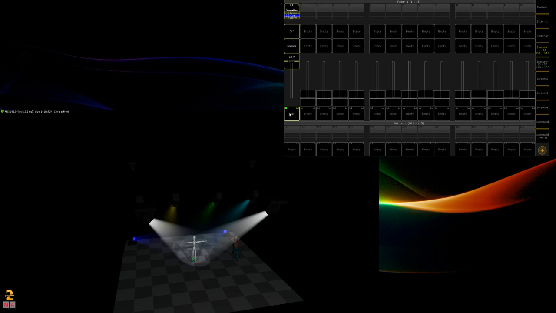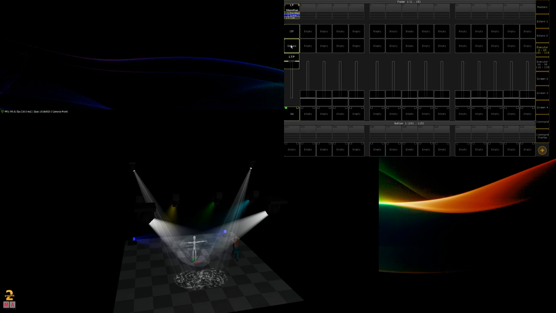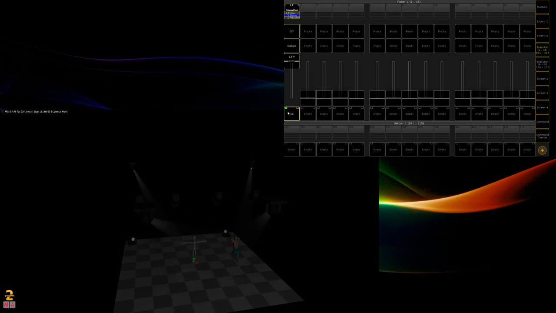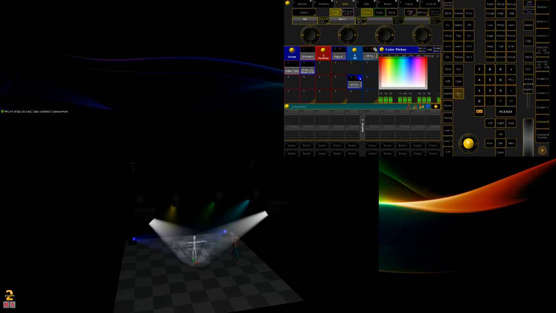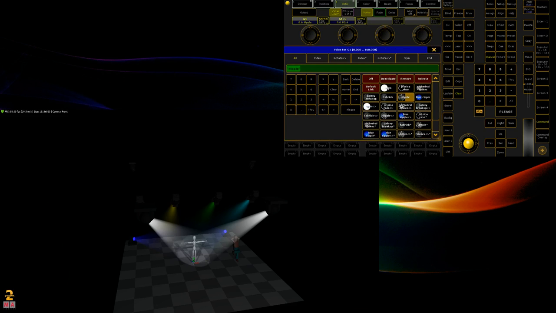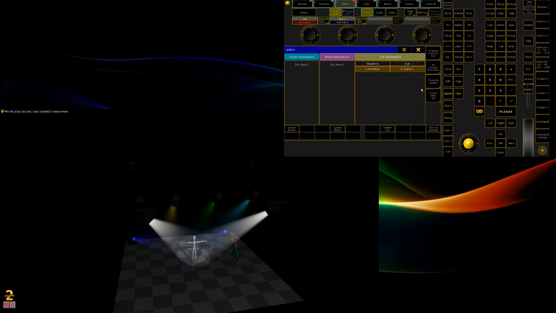So when we snap into 2.5, nothing happens because we've still got our stuff in our programmer. So we're going to go back. We've got a nice fade in, we've got our drop to nothing, and then we've still got it in there. That's because I stupidly didn't remove the effect. Sorry, the gobo. So whilst in 2, we're going to go open. We're going to go update, and we want scene.